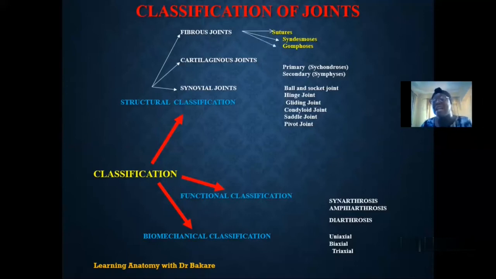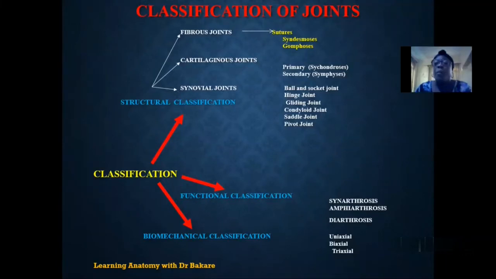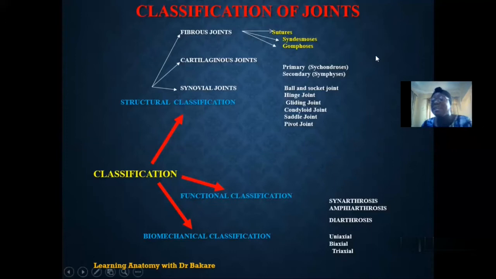Sutures are fibrous joints, as we know, seen mainly in the cranial region, where patches of cranial bones come together to form the neurocranium. The syndesmoses are formed at the distal end of long bones, where the bones do not really form contact with each other, but are joined together by fibrous tissue. Then we have gomphoses, the last subclassification of the fibrous joint. And this is seen where the root of the tooth is inserted into the socket. And this is seen in the dental region, that's the teeth region.